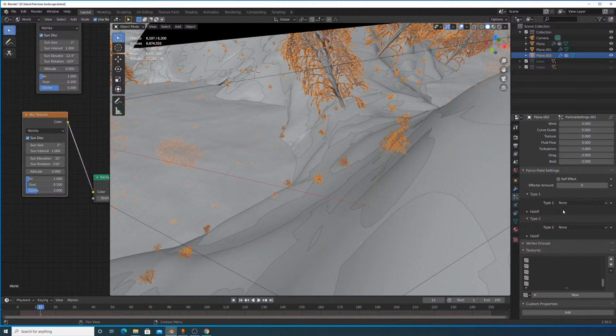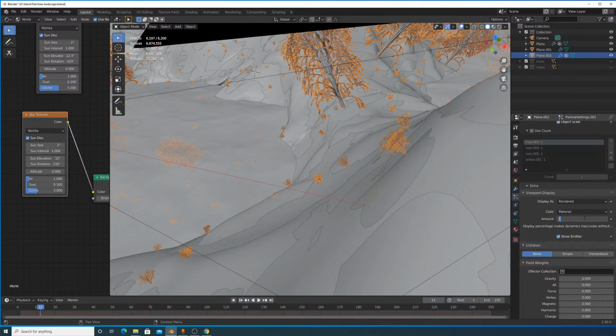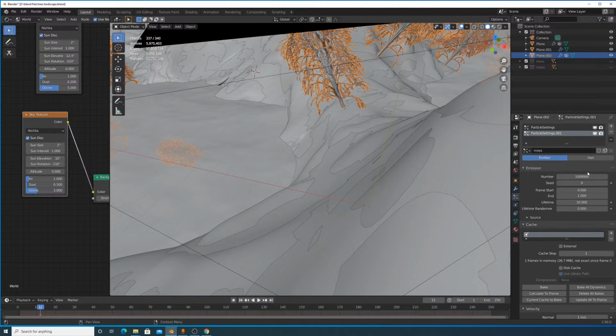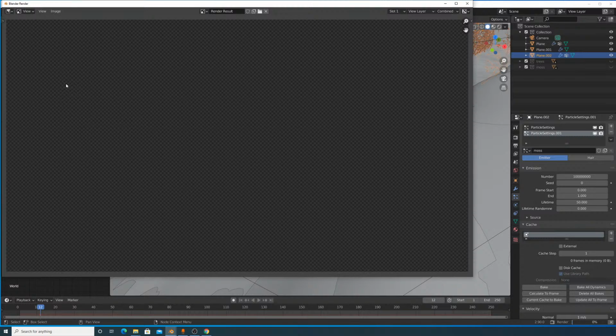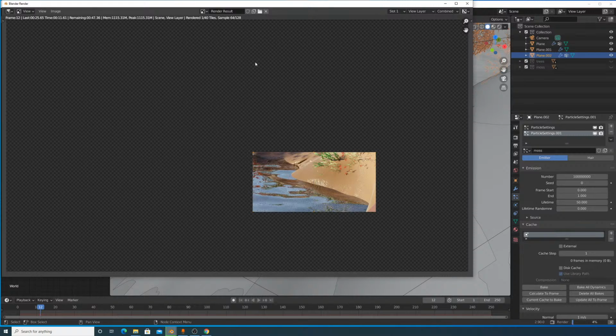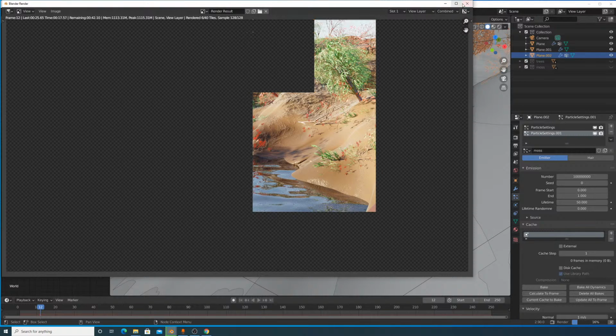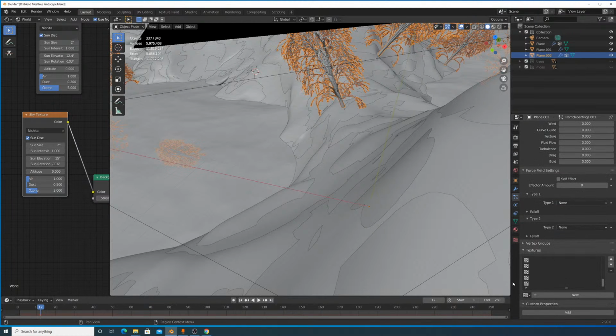Let's just set that back down to 0 in the viewport. Let's just do 100 million. If this works, I will be very impressed. Nope. Let's see why.